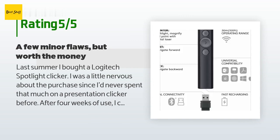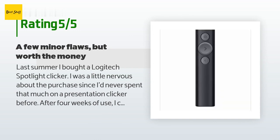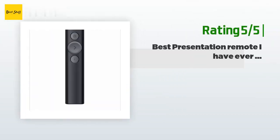Pros: No batteries required — you charge it via a USB cable. After four weeks of hard usage it is still at 100 percent. It vibrates when the battery is low, it automatically turns off and on, and according to the instructions you can give it a full charge in three hours by plugging it in.